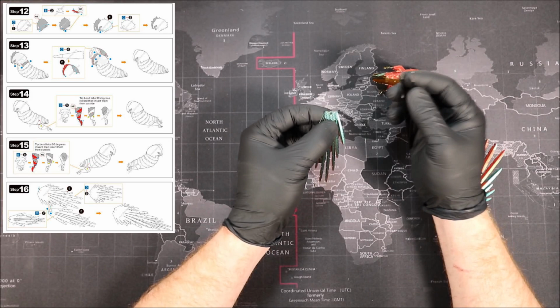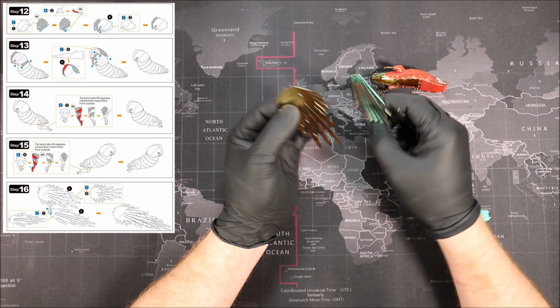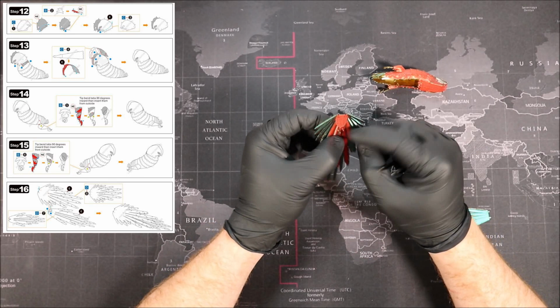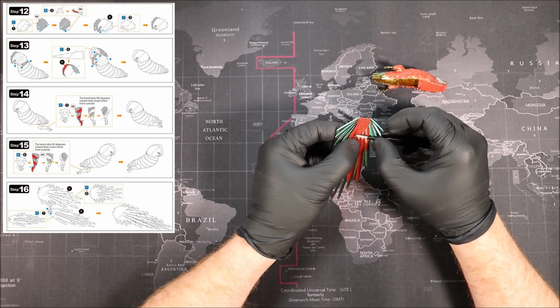Now let's grab part 8. There we go. And part 8 here goes just on top. Let's flip it over. Makes seeing the insertion holes a little easier. There we go. Now you'll notice that one side has the brass and the other side has the paint. Let's try to use the paint side first. I think I like that better. It blends in nicer. There we go. All of our tabs are bent.